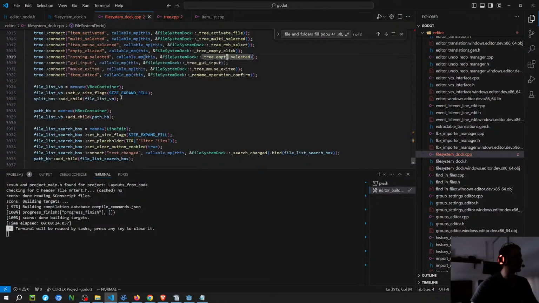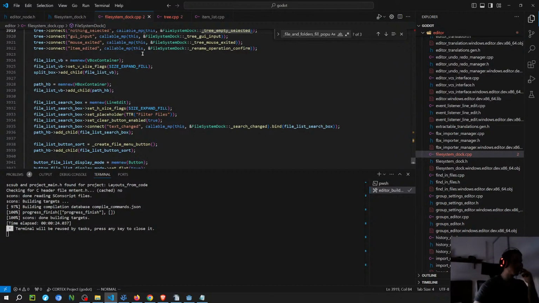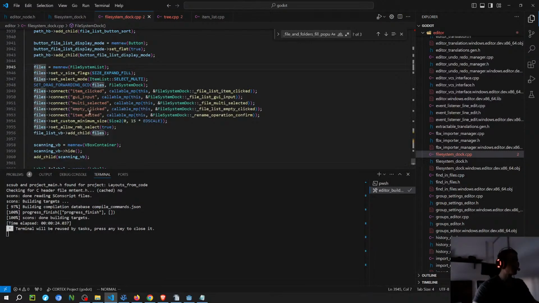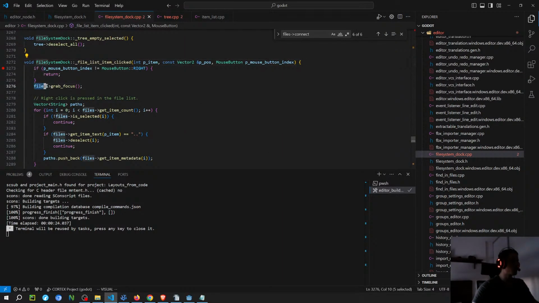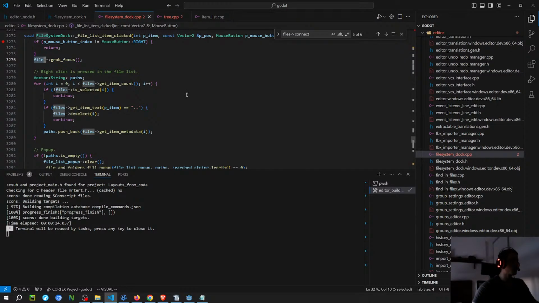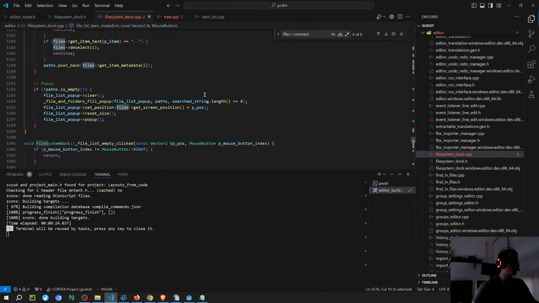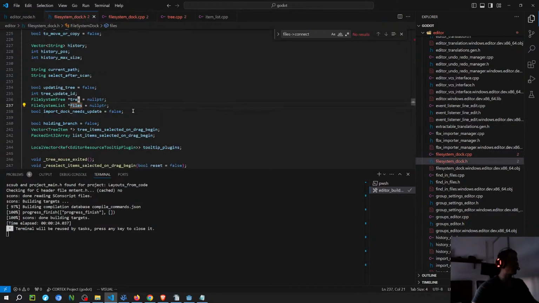So I was gonna look into the files again. And what is the other pop-up? So. I should probably look into the item list.